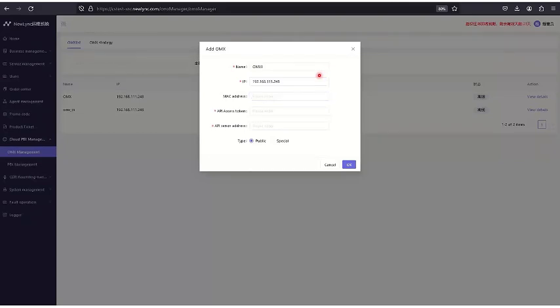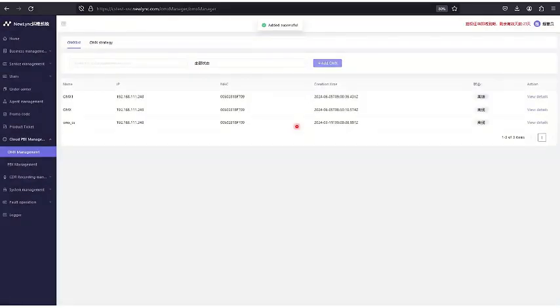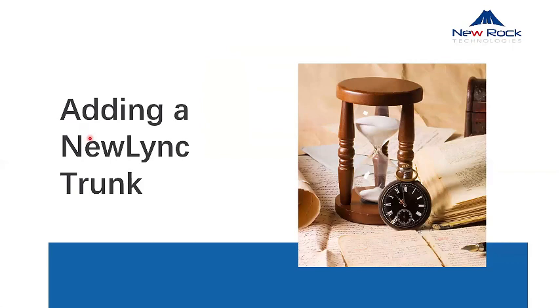So we can copy the one that we just saved. Just copy the MAC address here in this field and paste. And the API access token that we just copied before, we simply copy it here in the API access token field. And the API server address, we can put here 192.168.248. Then this is the default IP, and the port is 8,000. So here it's already added, and now you can add a Newlync trunk.